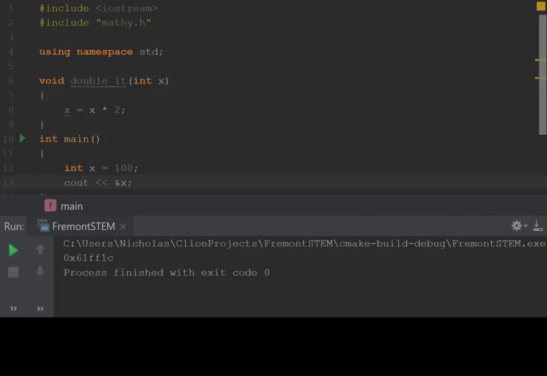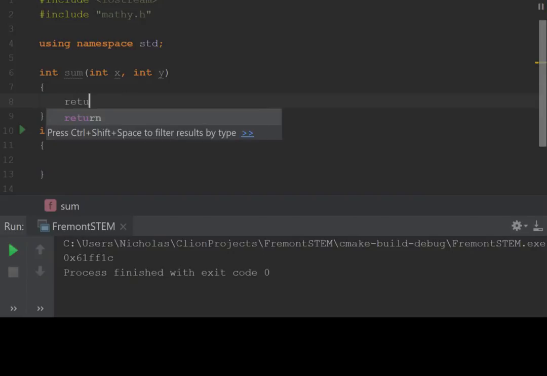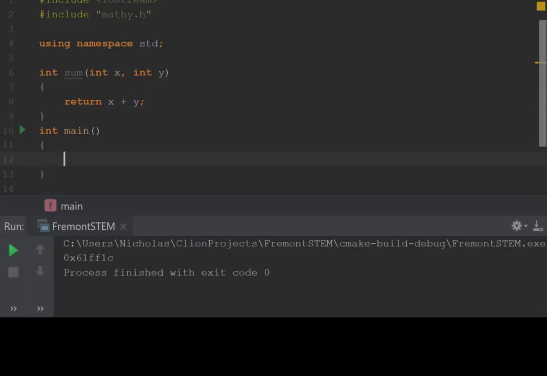So we're going to do a really quick thing called overloading. We're going to recreate that sum function from before. We're going to give it an integer return type, and we're going to pass it two values, int x and int y. Okay? We want to return x plus y. So there's this thing we can do called overloading functions. All right, this is going to be a little bit weird.